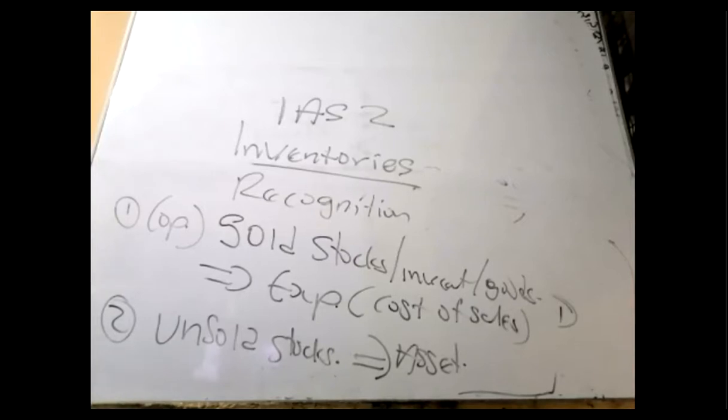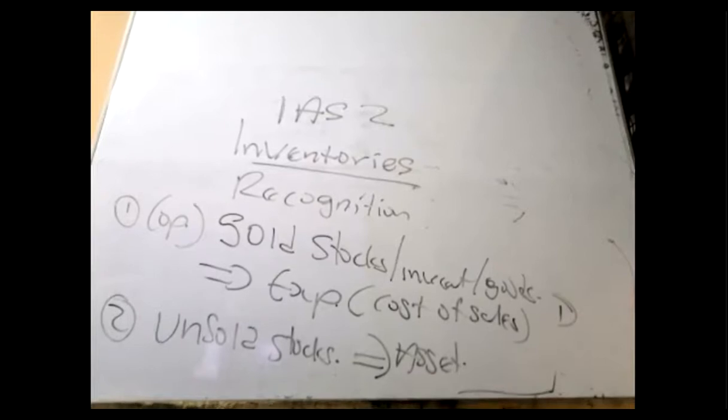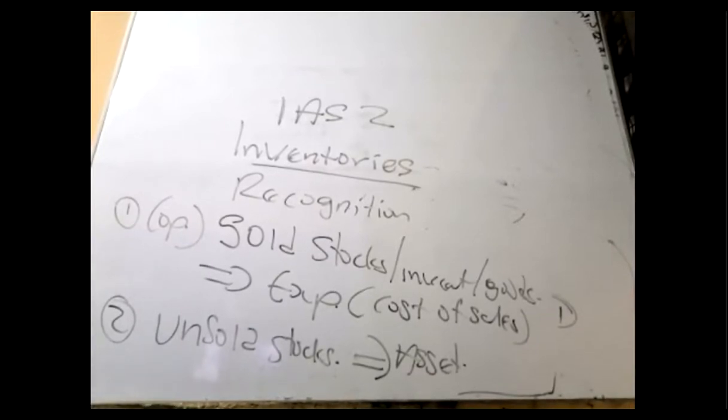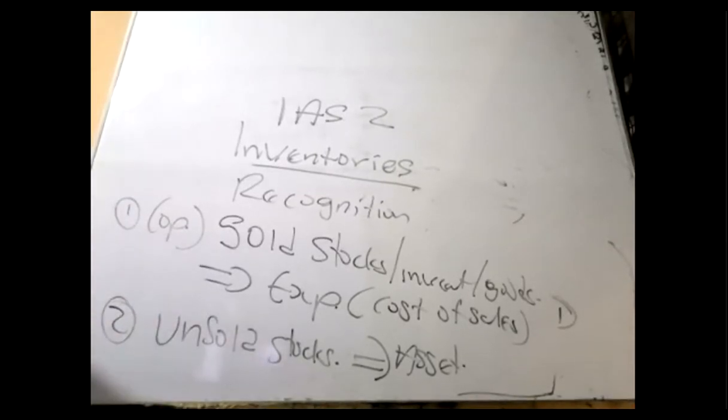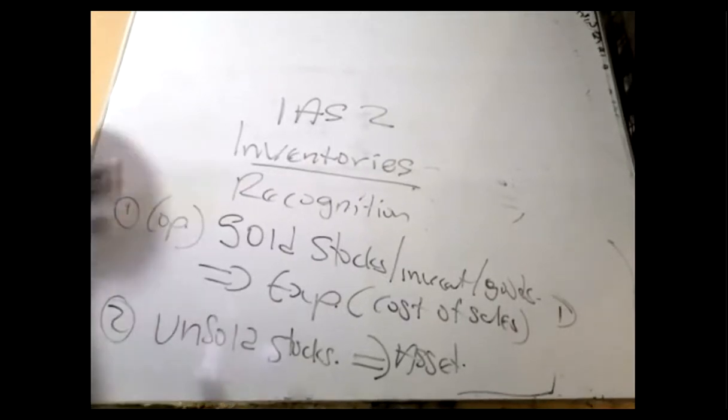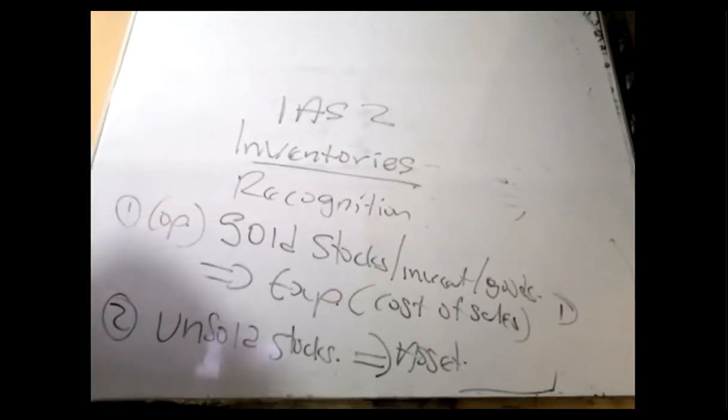So our main form of inventory is the goods that we've acquired, the purchases, the stocks that we acquire. We don't manufacture goods. So now how do we obtain the value of this inventory? If you don't understand anything under IAS 2, understand how to measure inventory. Measurement simply means how to obtain value, and recognition simply means how to record it. So it was recognized and measured at, meaning that it was recorded and valued at this.